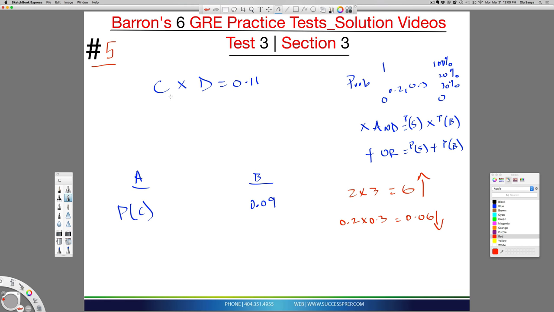That tells me very clearly when I look at C times D, that the fact that I am getting 0.11, this 0.11 is lower than whatever C and D are individually. I'm very sure about that just because of what I know about decimals.